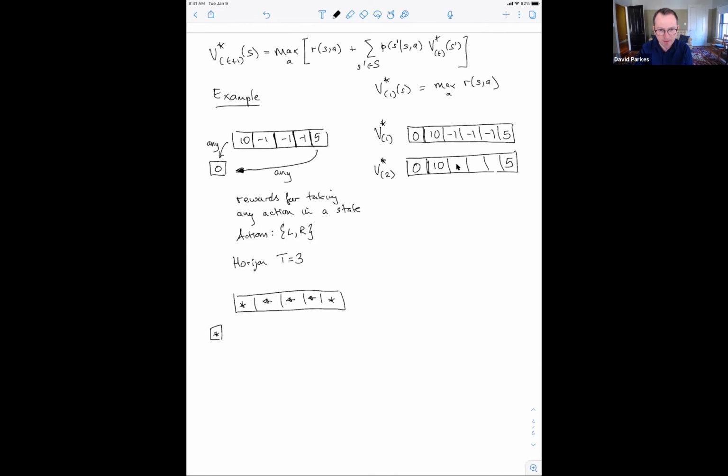But we have a little bit of work to do for these 3 states. And let's think about this state here. So for that state, if we take action left, then we have to think about what this will be. And it will be -1. This world is deterministic. So we just have to think about the value with 1 step to go in the state that we land in if we move left, which we read off. So we're like, okay, it's kind of like you'll read off this 10 because you already calculated that.